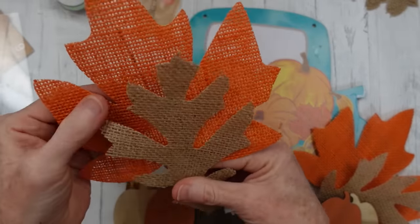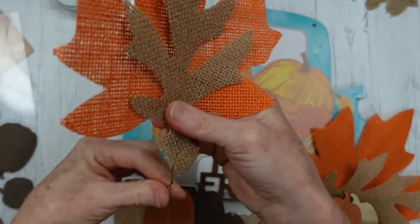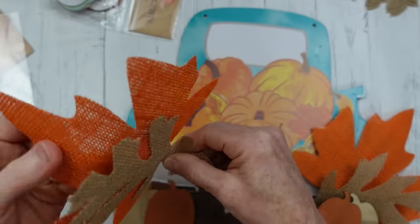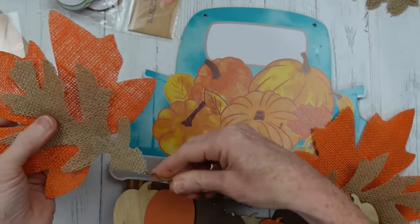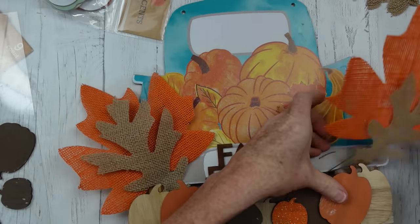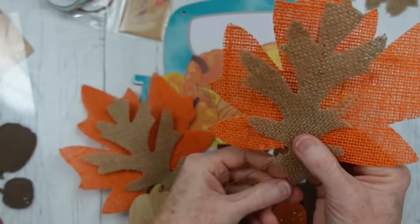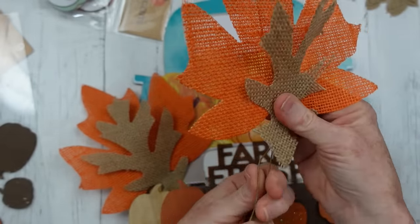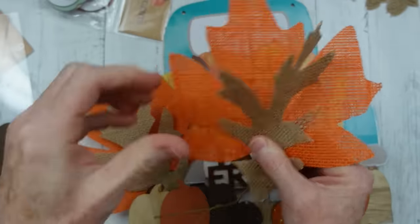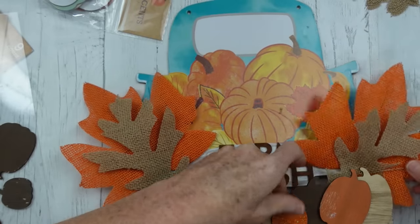Looks like the truck is just speeding past the pumpkin patch, and some leaves are kicking up by the tires. I like that. Okay, so you can bend these because they are on a wire. Make them look a little more lifelike. Give them some dimension. Bend those wires together so that they stay in place. And then you can just press that bent wire right down into that little crack that is underneath the truck in the little stand. And it works out perfectly.